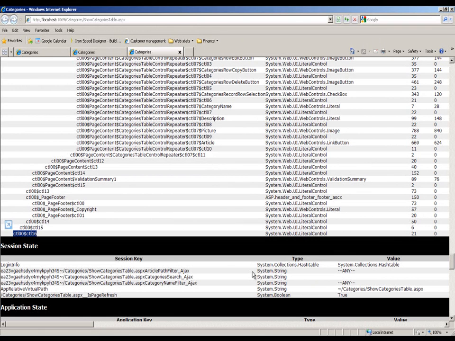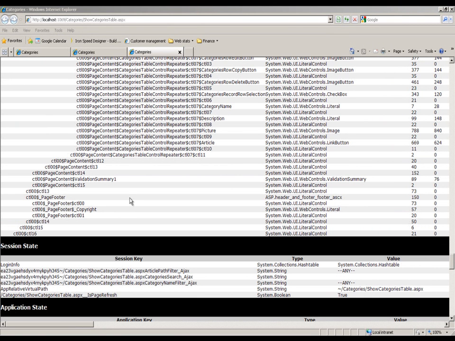So if you're using session variables within your application and tracking your progress through pages, one of the easiest ways to interrogate those values at runtime is simply to switch the tracing on and scroll down and look at the session state to have a quick look at what those variable values are and how they're changing as you navigate through the application. So certainly the session state section of the trace is probably one of the most important areas, other than the database area, in interrogating your application at runtime, trying to evaluate what's happening and determining what variable values are.